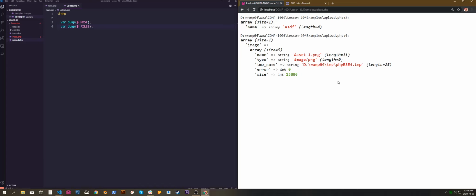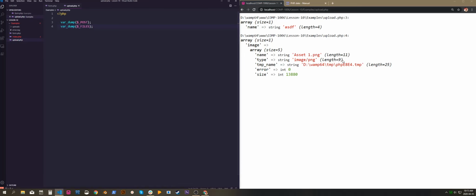Now, PHP has a size limit on the size of the file that can be uploaded, and it varies depending on your installation, but generally it's set to 2 megabytes. So the maximum file size that can be uploaded is 2 megabytes. We are going to look at changing that so that you can actually upload much larger files if you so choose. All right, so we've got this information.